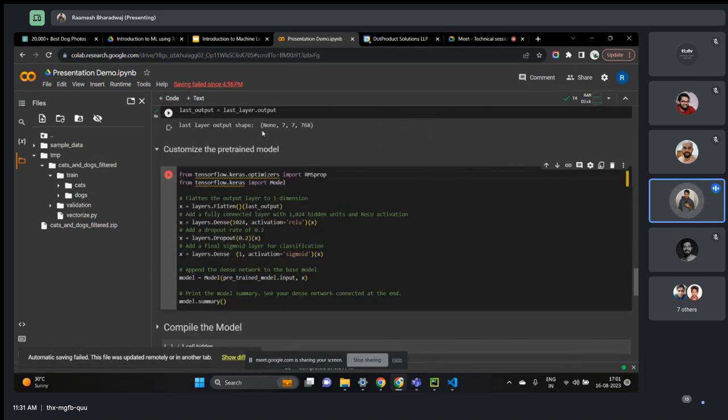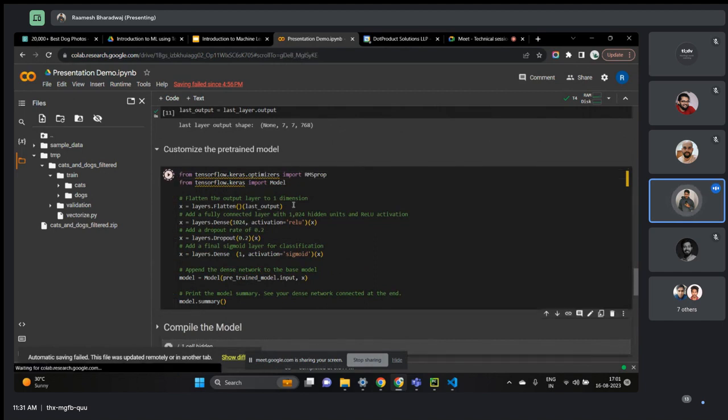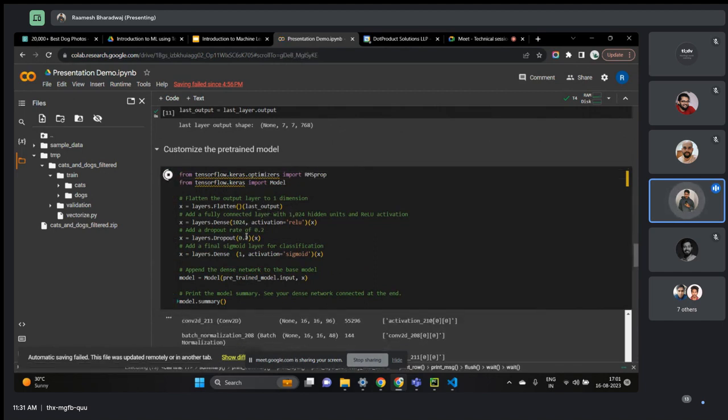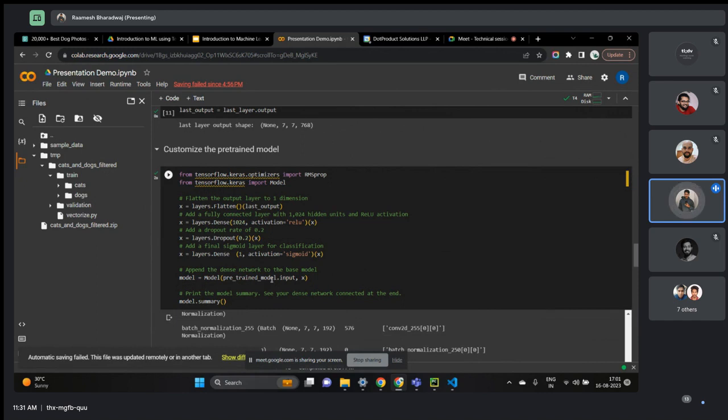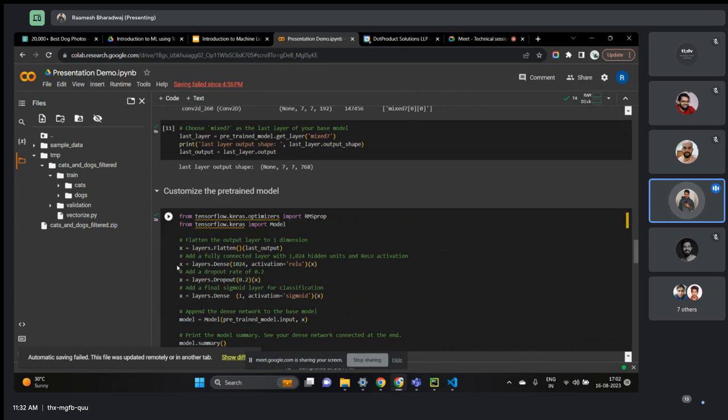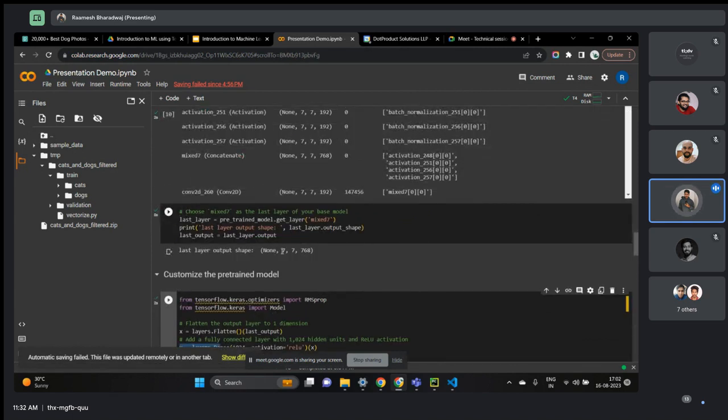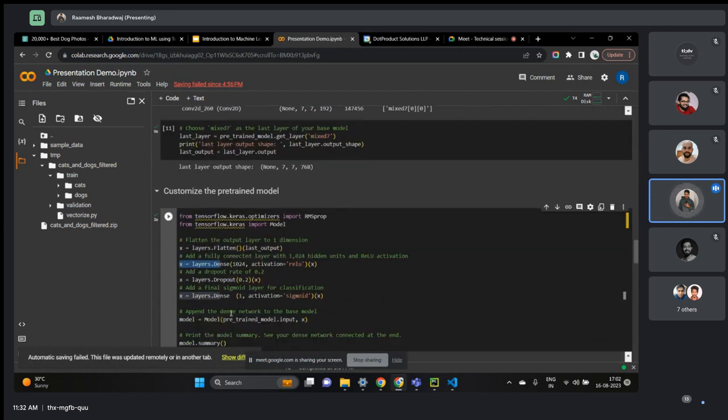Okay, and I am feeding that as the input to the model that I want to define. So here the output is a 7 by 7 pixel image, and there are 768 of those stacked, and you flatten that.